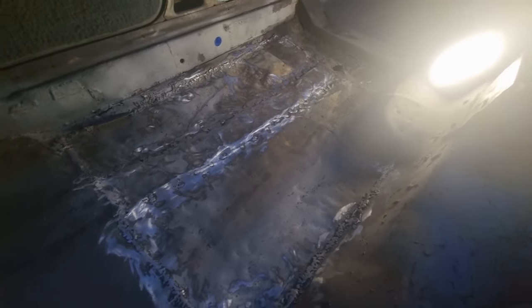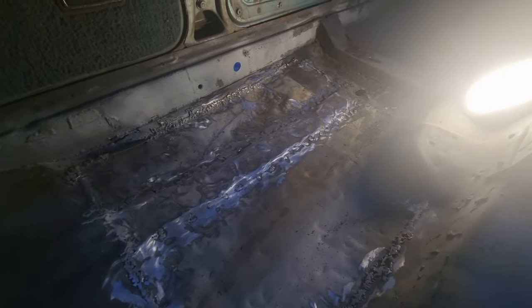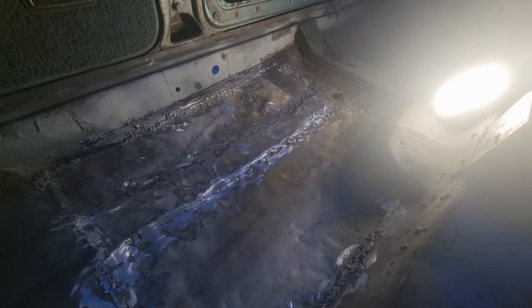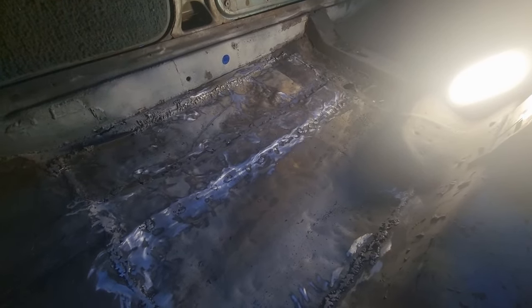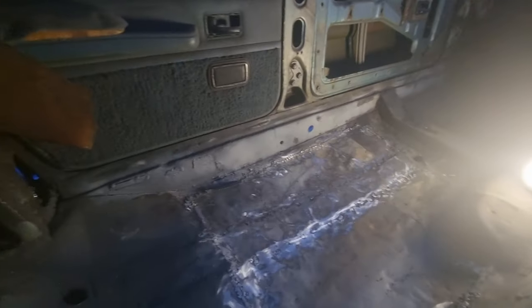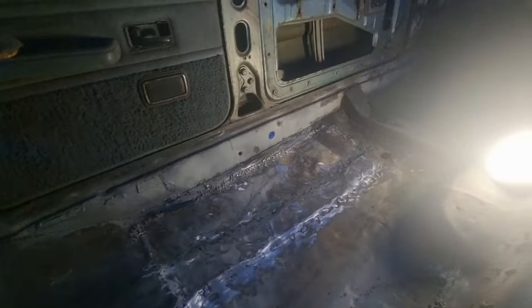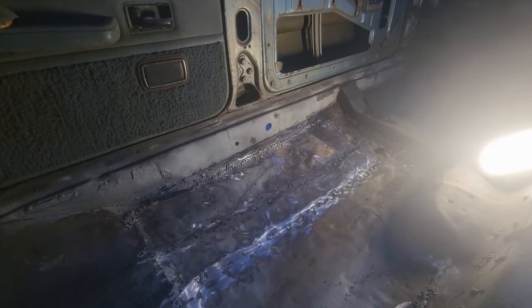What else have I got to do? I'm going to go around some of them spot welds, filling them in. Double checking, making sure it goes right the way through to strengthen that up a bit more. The driver's side, I already went over them, didn't I? But I'll double check them, and then I've got to grind all that inner sill and get that in some primer. It's getting there.